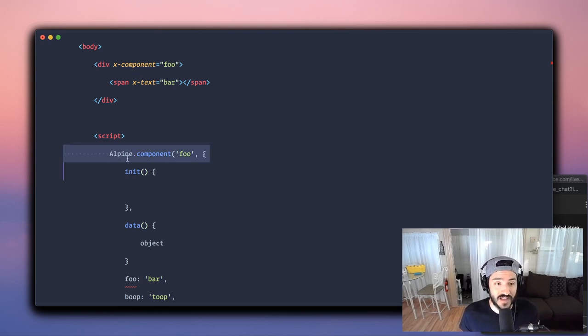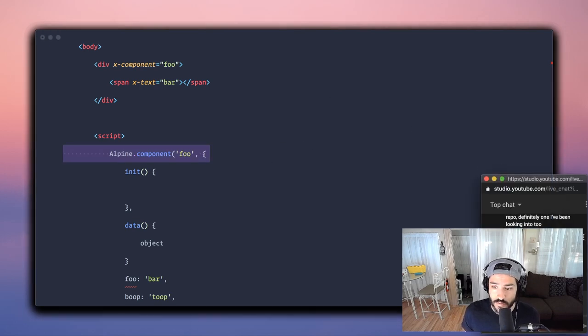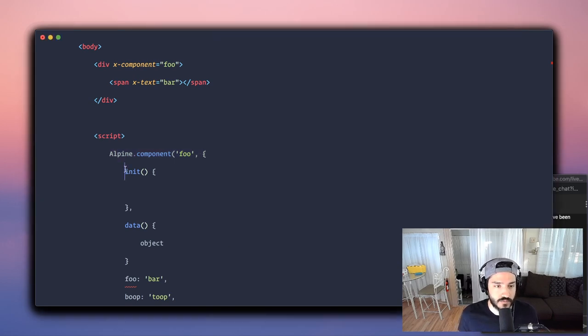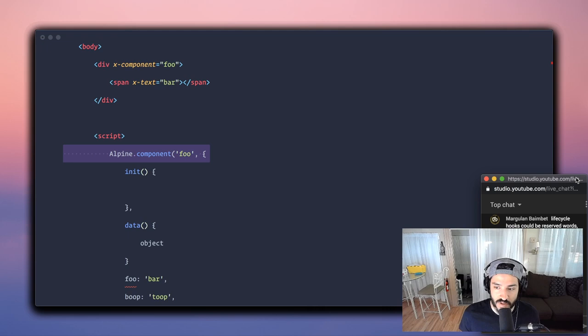I personally like this. I think it's the most logical API, like Alpine global, .component for register, and then foo. Lifecycle hooks could be reserved words like xinit, xmounted. Yeah, I just hate the way that looks, but you're right. Lifecycle hooks could just be reserved. Or maybe they're underscored. Oh, that'd be interesting. What if it was like this? Like that. That's kind of cool. Anyway, sticking with this line, I'm looking for +1s and -1s.